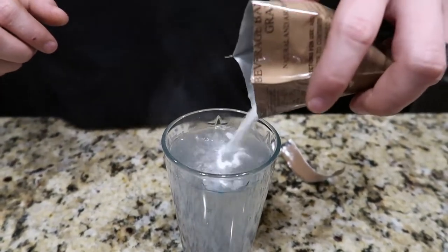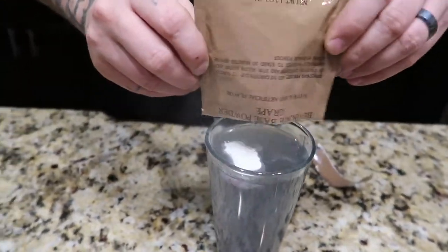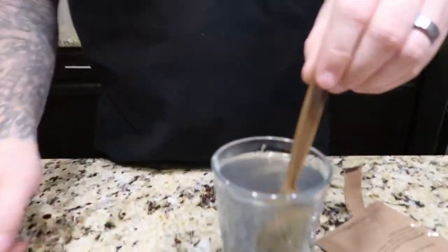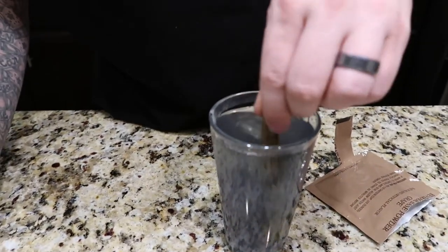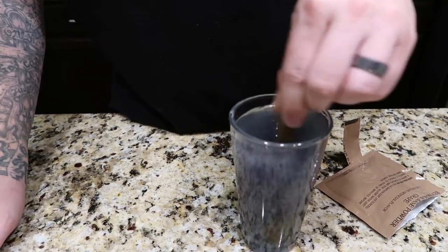I think this is going to taste like garbage. Oh, my God. Oh, look at all the dust. Our trusty spoon that they give us. Oh, it smells good. Oh, my God. It's going to be super dark.